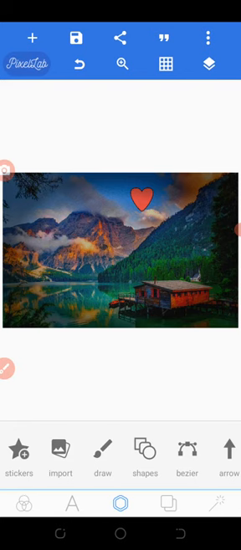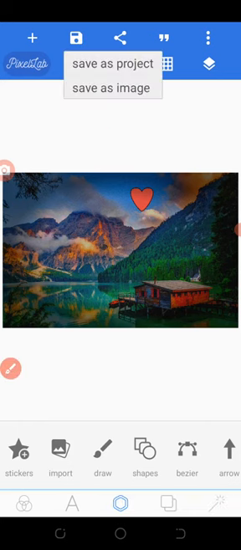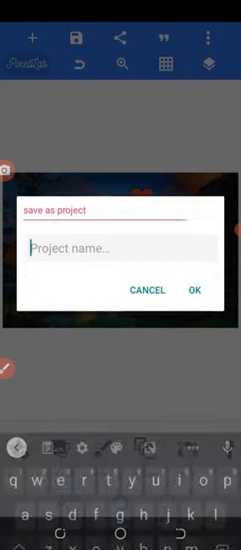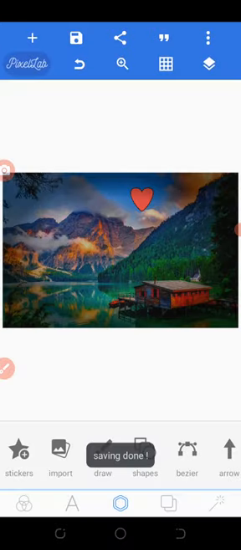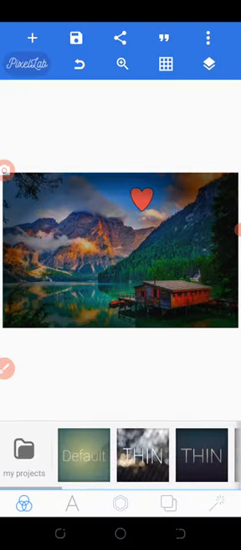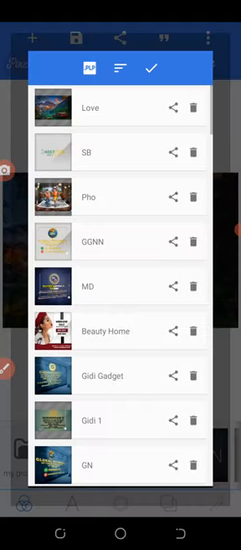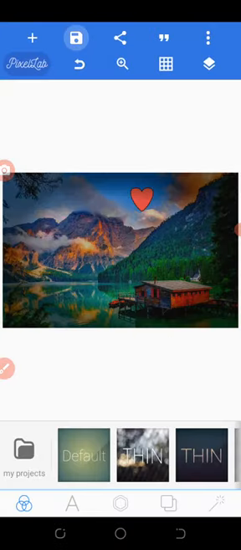Like I said earlier, I told you where you can actually save by clicking on this icon. Once you click on it, it takes you here. Now you can save it as your project. Let's just name the project this. So once I click on my project, you will see the project we just made. You can see it here. This is the first one. Now the next thing is just come over here.